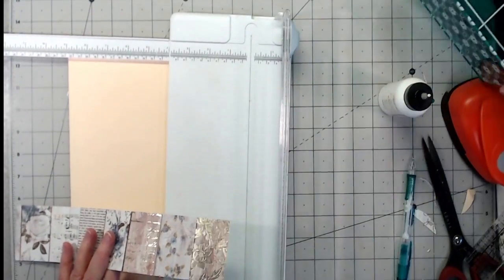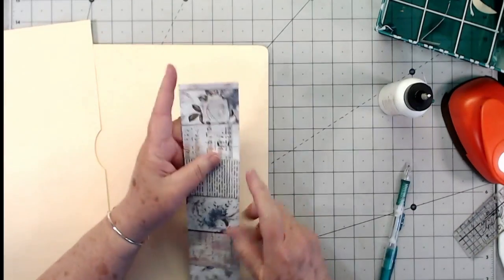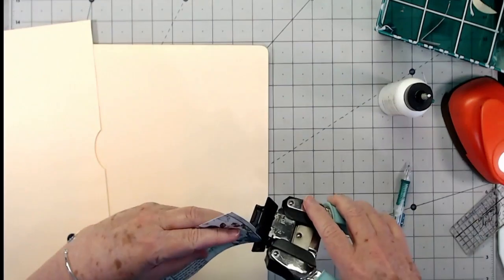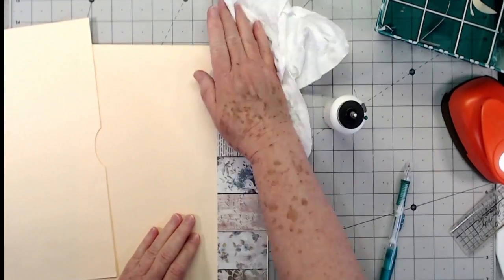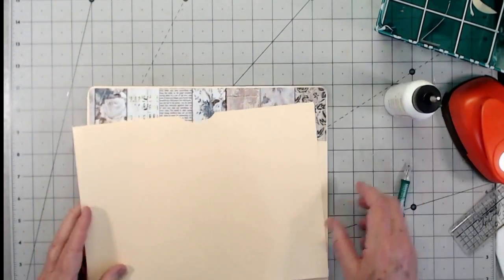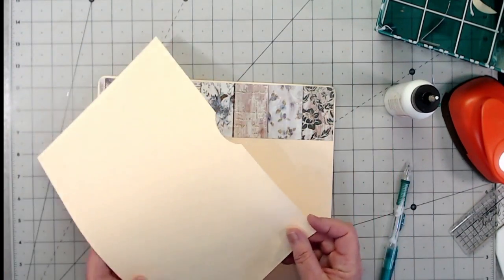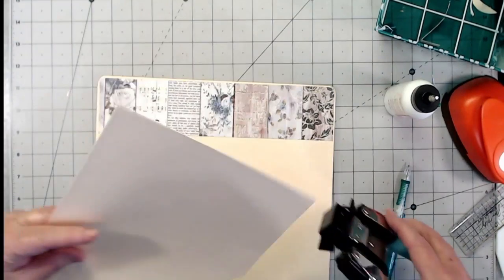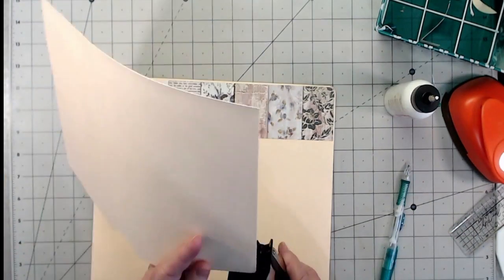I'll get my little trash basket down here. Okay, we will put this piece down. I'm going to round these corners because that's rounded. Make sure I get it the right way up. There we go. And now this one is going to go down there. I'm going to go ahead and round these corners as well. And I'm just using my 1/4 inch. The half is a little bit much, so I'm just using the 1/4.